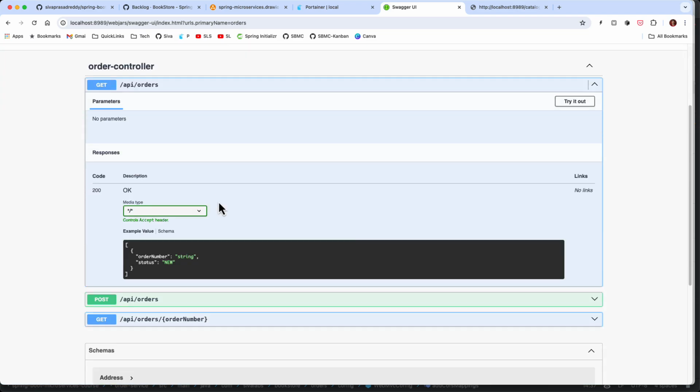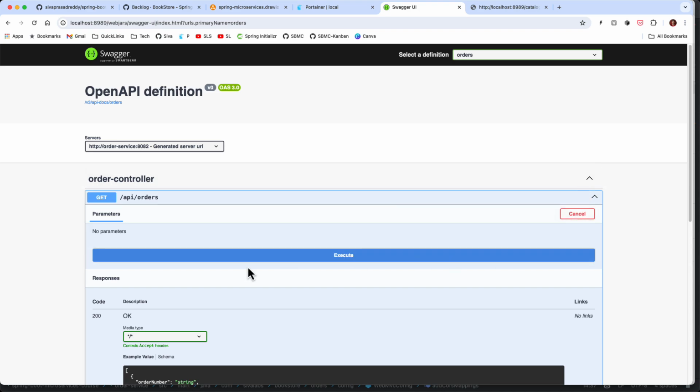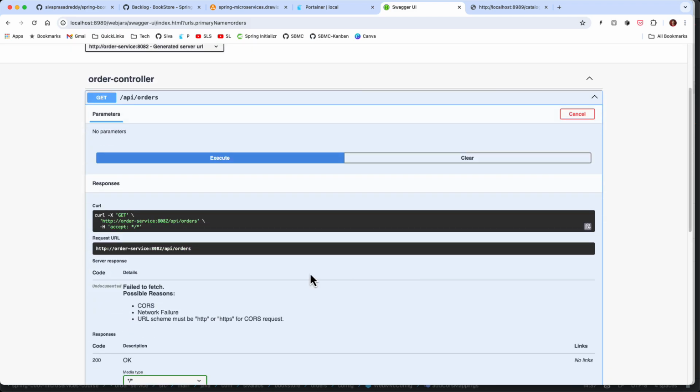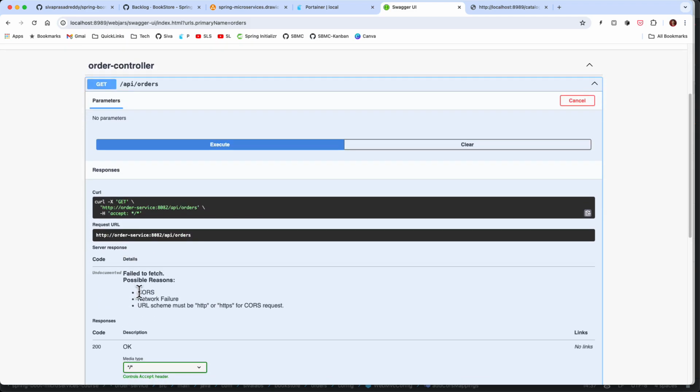But now the problem is if you try to execute, let's say we want to get all the API orders, here it is going to give the same error, not because of CORS issue, but because it is not able to make this API call. There is no host saying order-service. So that is why it is giving this error.